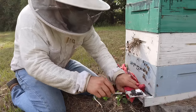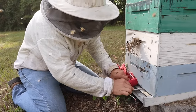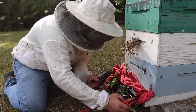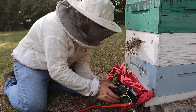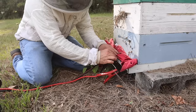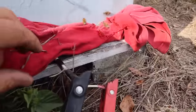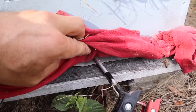Now we'll just take our vaporizer, put it right on top of our piece of flashing, and hook it up to our battery. Now I like to take the vaporizer at least a couple of times during this process and move it around, because it gets extremely hot and it actually can catch the hive on fire under the right circumstances. And I hope that y'all can see this. You see the vapor coming out?